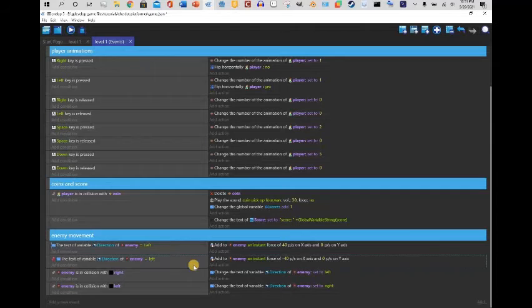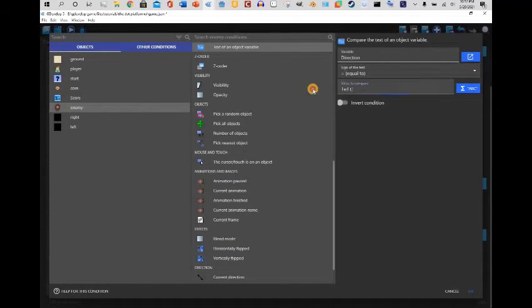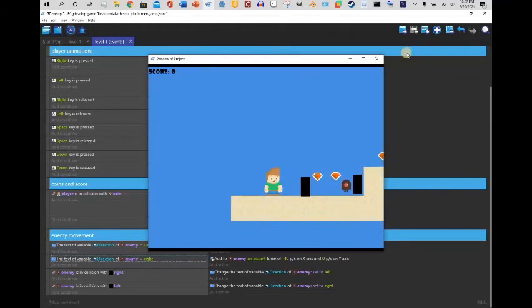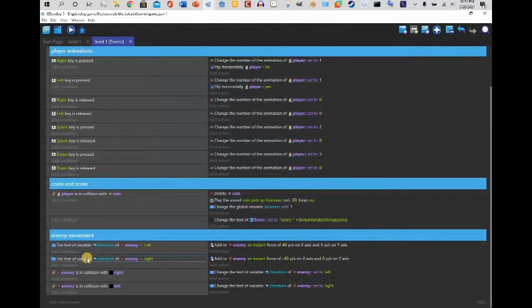On the bottom one you had to do the same, but you had to reverse this one. You know what, let me try something. Yeah, that didn't work.